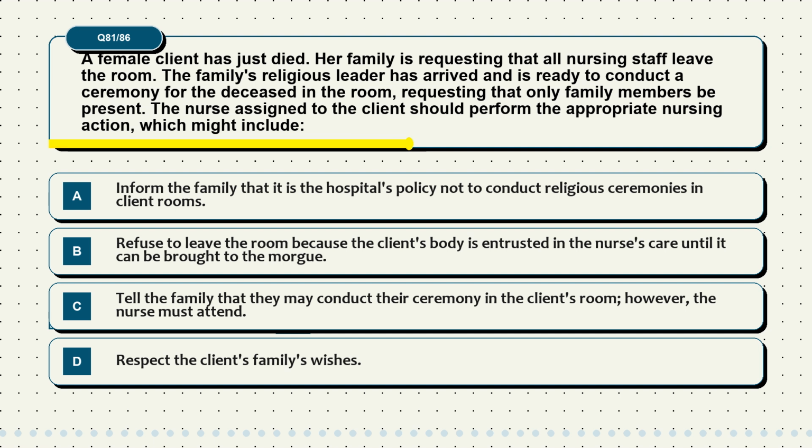Inform the family that it is the hospital's policy not to conduct religious ceremonies in client rooms. Option B. Refuse to leave the room because the client's body is entrusted in the nurse's care until it can be brought to the morgue. Option C. Tell the family that they may conduct their ceremony in the client's room. However, the nurse must attend. Option D. Respect the client's family's wishes.